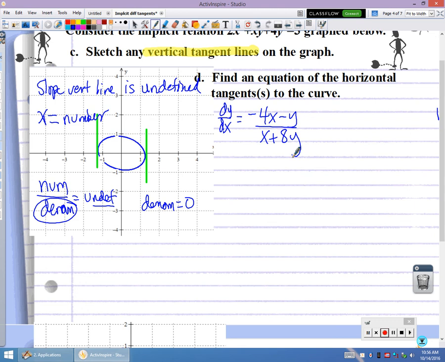As I said, this time we're going to set the denominator equal to 0 because we want to know where the slope is undefined. And again, lo and behold, the same thing happens. I don't get a number out. I actually get the equation of a line. So I'm going to solve that equation, in this case, for x, because that way I don't have to deal with the fraction. I could solve for y and get 1/8 of x. But when I do my substitution, remember we're going to do a substitution into the original.